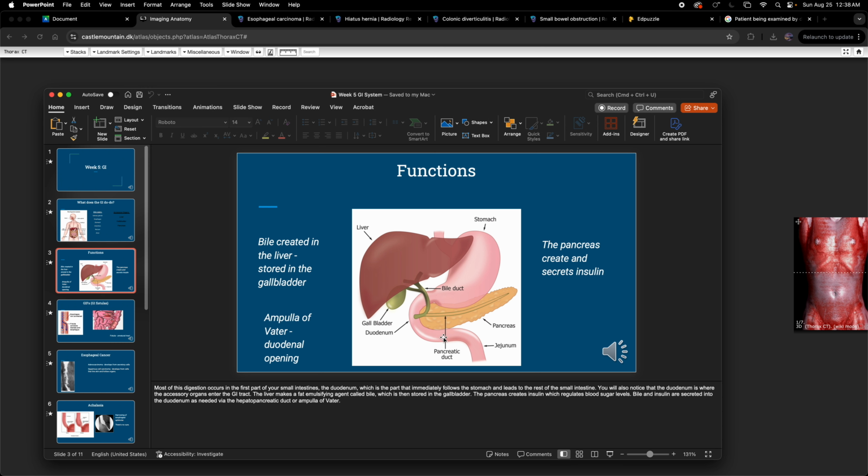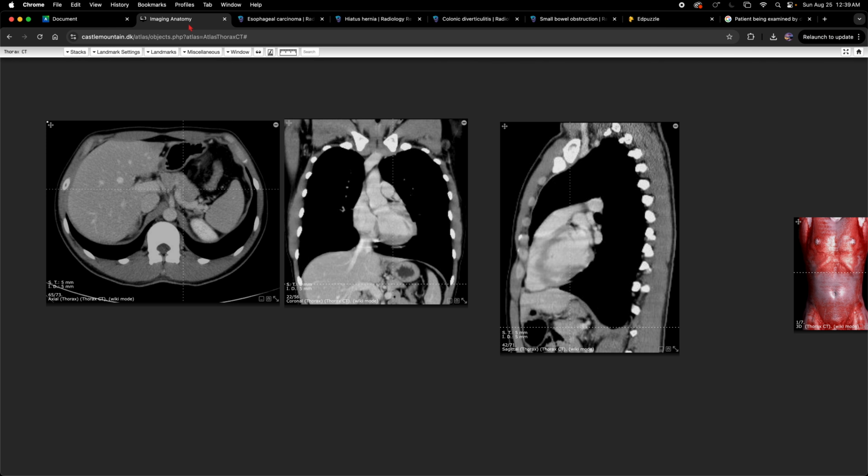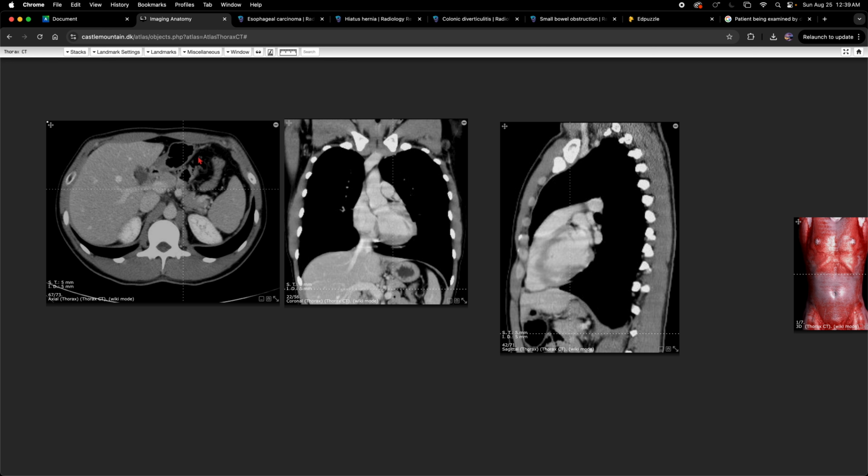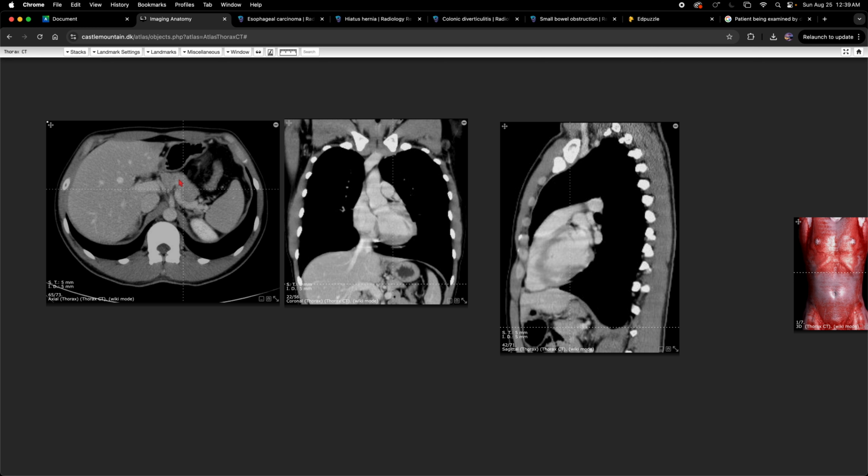So what typically happens in CT is we give oral contrast to highlight the duodenum, thereby delineating the head of the pancreas, making it easier for the practitioner to identify the pancreas, right? So you can see parts of the stomach coming around, and this patient's pancreatic head is not easy to identify, but that's the pancreas right here.